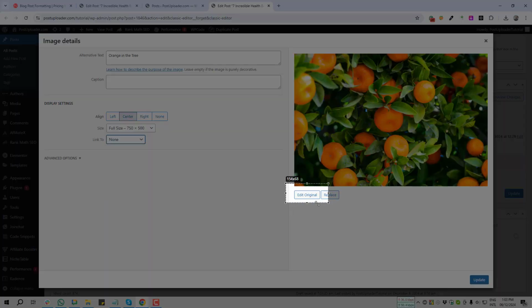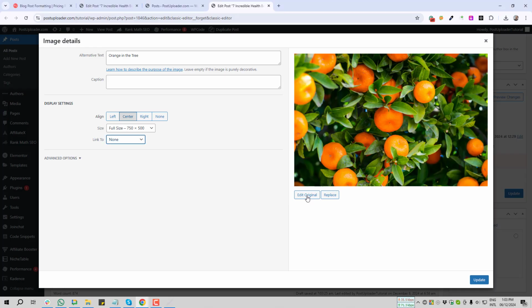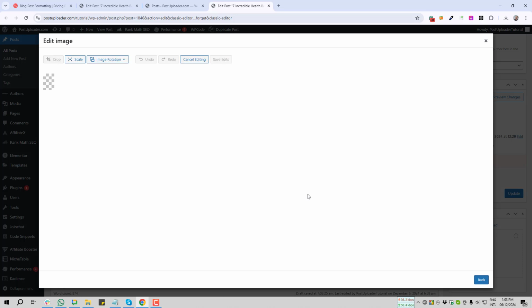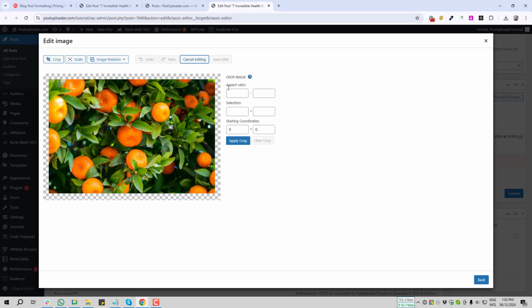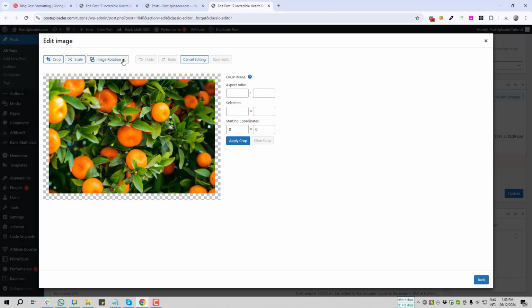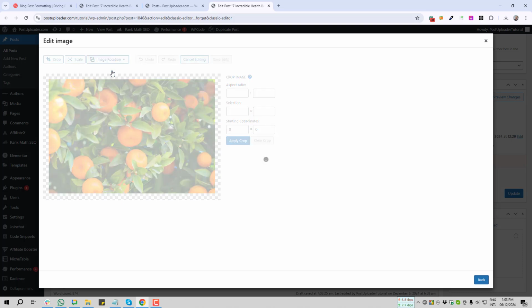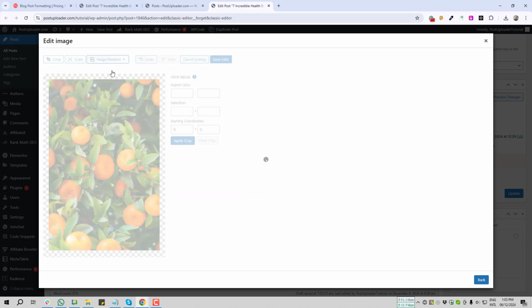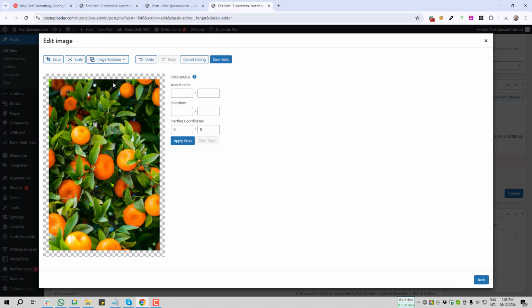Even if you wish, you can click on edit original. After clicking this, you can crop your image by giving the numbers here, or if you wish, you can rotate the image by clicking here, like 90-degree rotate left. You see the image is going to rotate.